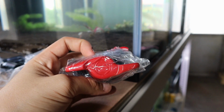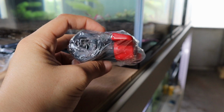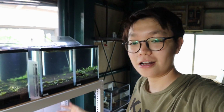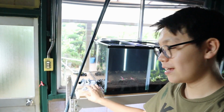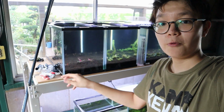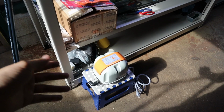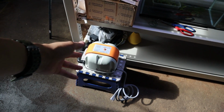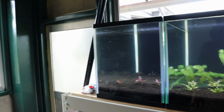This is like $15 for this ball valve, but I need this because I need to release the extra air that's coming out from the air pump. Some of you might not understand what that means, but that's alright, you'll see later. And I know many people with fish rooms use this, especially when they don't have enough tanks. You want to release some of the extra air that's coming out from the air pump, otherwise it'll damage the pump itself. So that's kind of the reason why.